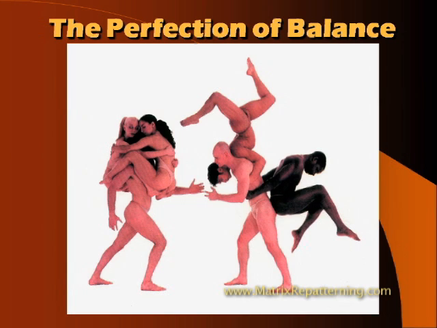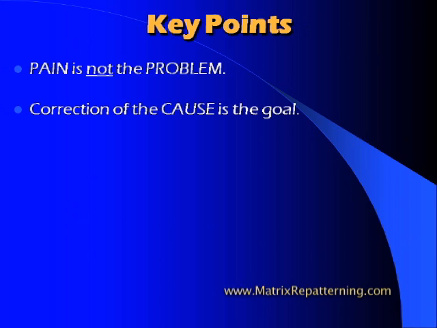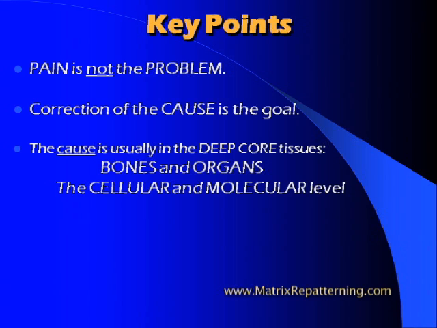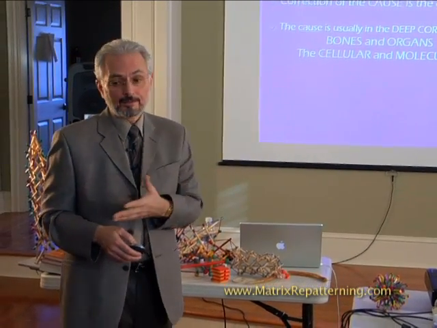Life itself is an expression of beauty and balance. Pain is often a reaction to something else. So the correction of the cause is our goal. Now, it's often in these deep core issues. We talked about the bones and the organs, all right? So these are areas that many clinicians have not been looking at, or how do we look at them in the first place, right? This is really addressing it at the cellular molecular level, which in a sense, in my opinion, is every therapy that we're using is affecting the system.